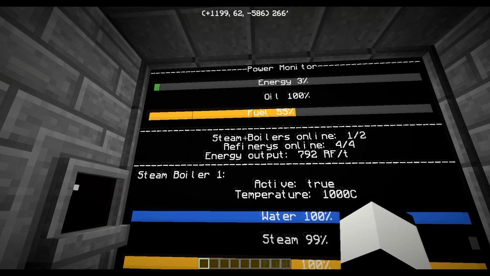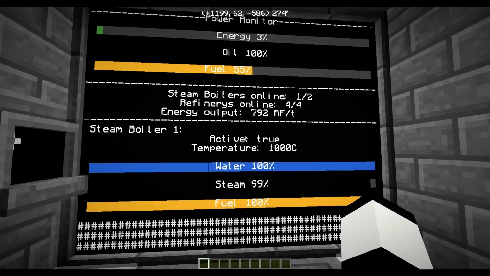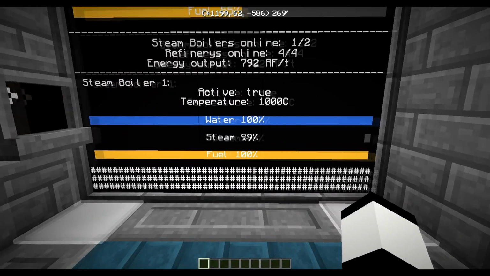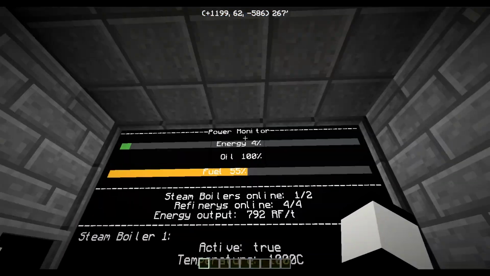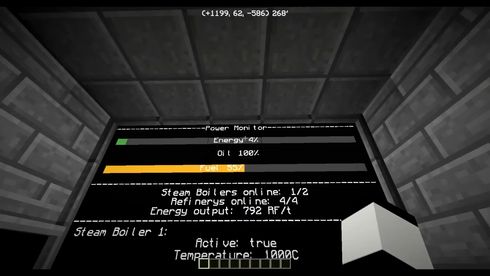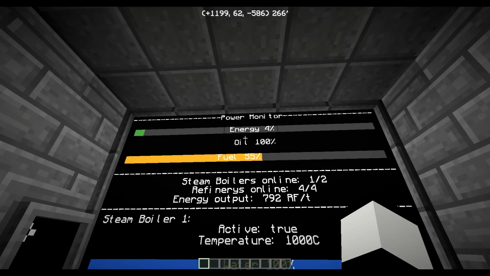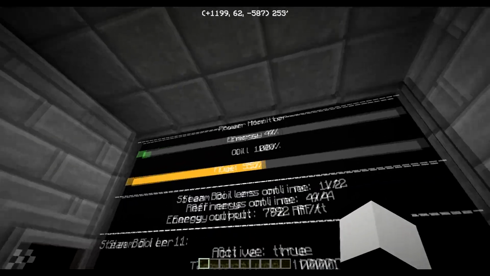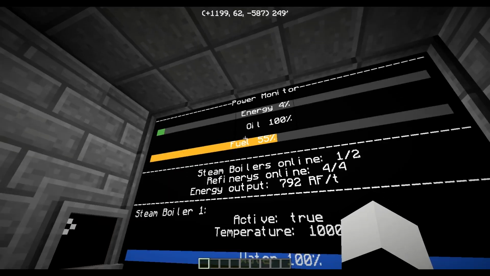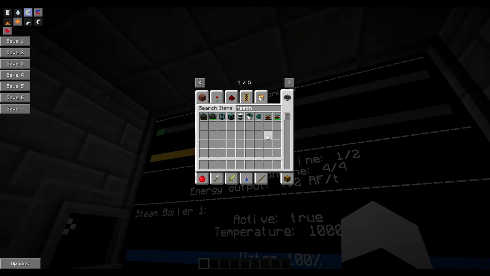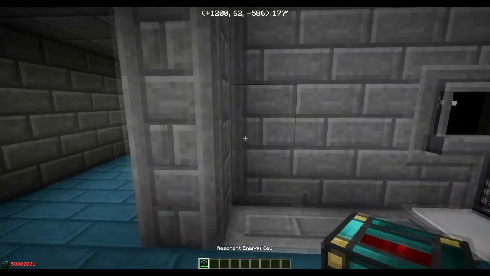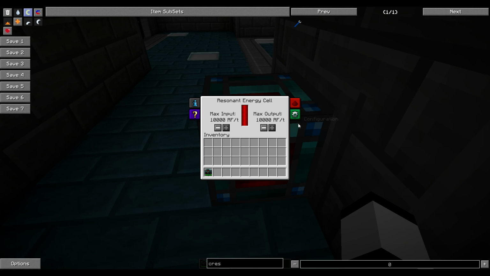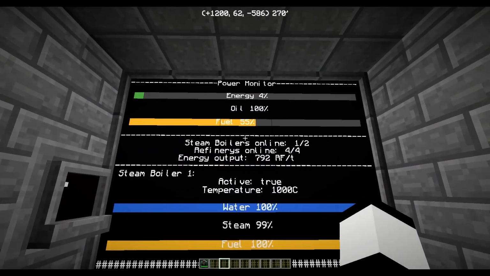So here you see, and now I remember why I didn't have a black color on the oil progress bar, and also I don't know why I did it on the steam progress bar, but those are easy fixes. Just change the colors of those progress bars. Other than that, it seems to work nicely. The energy is maybe increasing. Let's add another energy cell here just to see that it increases at a more rapid rate.